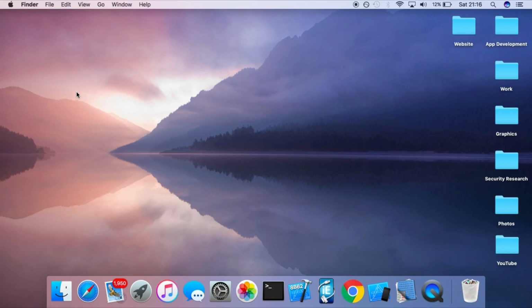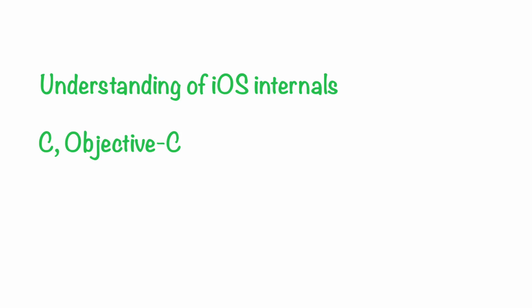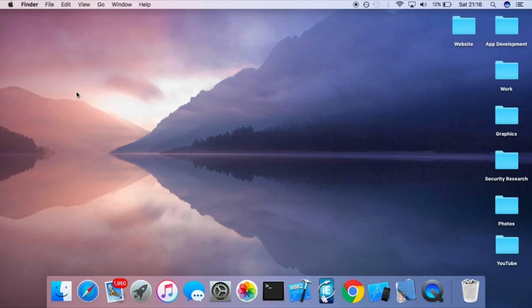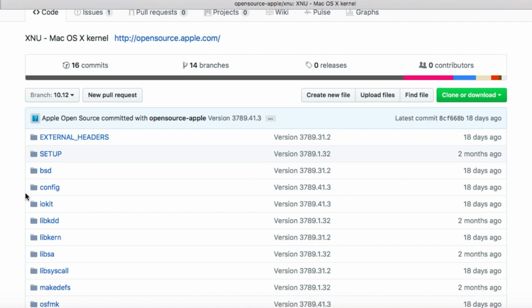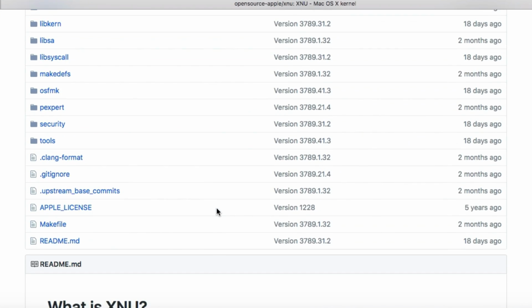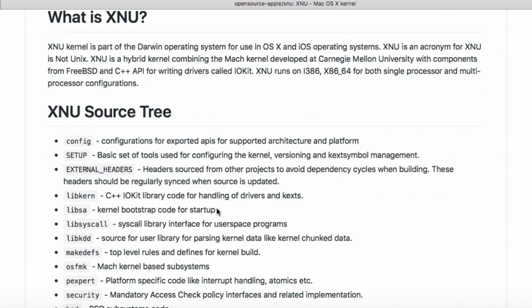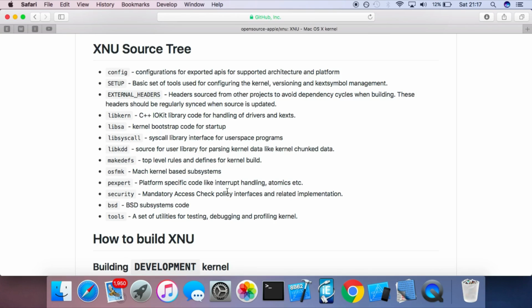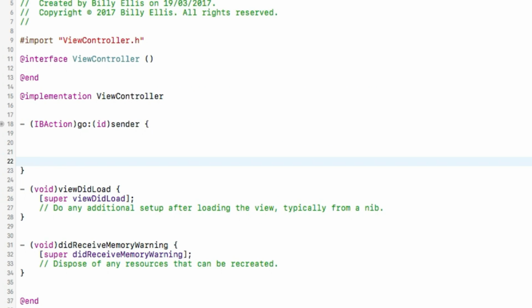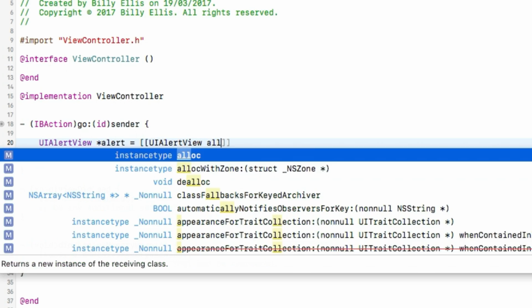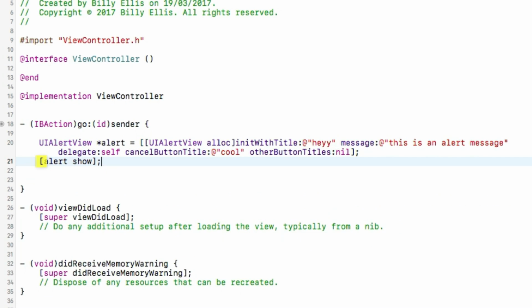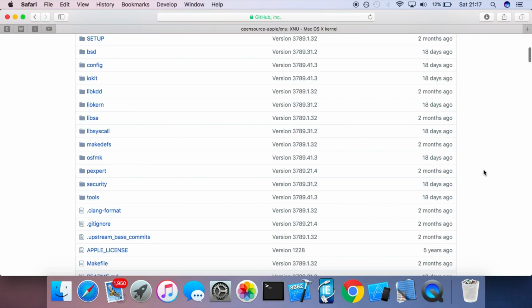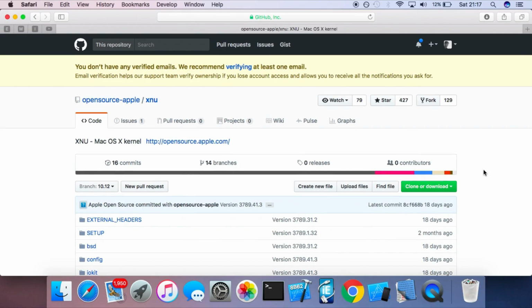So the second essential thing that you'll need to learn is C or Objective-C programming. This is pretty much what iOS is built upon. The iOS kernel is the XNU kernel, and this is open source, you can see this. This is pretty much completely written in C with some C++ for the IOKit, but the majority of it is built in C, and this is the foundation of iOS itself. All the applications that run on iOS are built in Objective-C, so SpringBoard and any other system application. And then applications that developers build with Xcode are also built in Objective-C, or sometimes Swift, which is actually a language built off of Objective-C. So C and Objective-C are the foundation languages that you'll need to learn for iOS-related tasks.